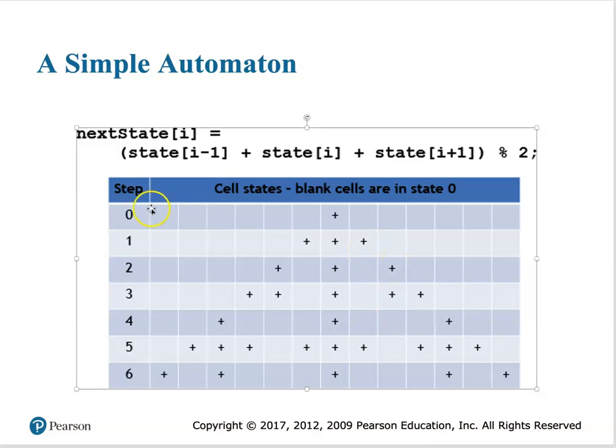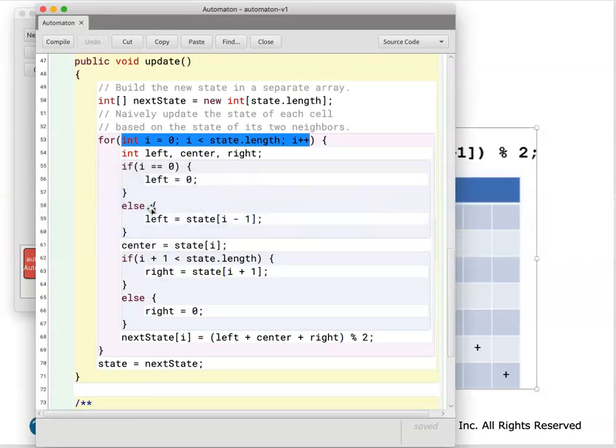So what we want to do, back into the code, i equals 0 as long as i is less than the length of the array. Come back into the code for the loop and create variables left, center, and right. If i is 0, there is nothing left of it, so we're just going to say that the left value is empty. If i is not 0, then ask the current state array to give us the value that is in i minus 1, which could be a 0 or a 1, and we're going to put that into our left variable.